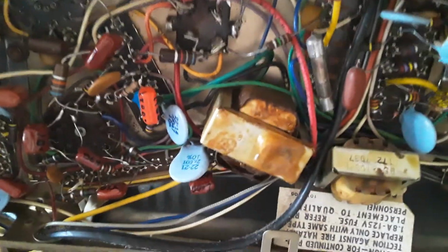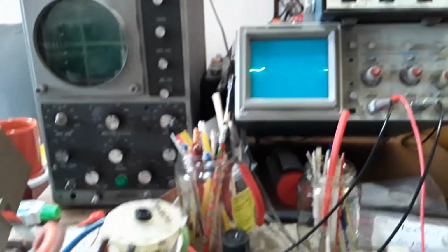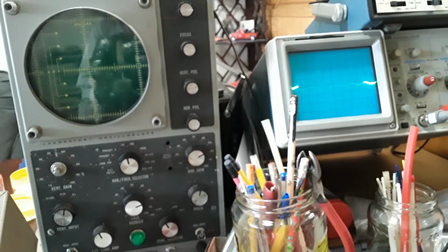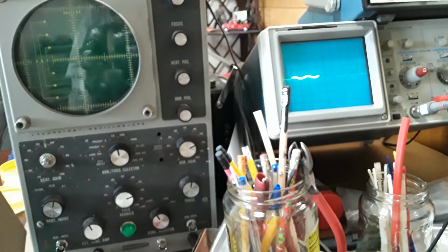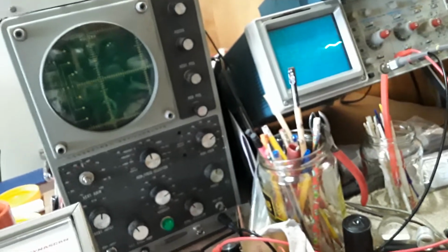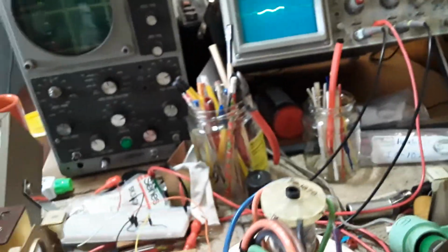So I have to work on the Zenith and work on my airplane. I have to get my airplane built up. Summer's coming. So we'll leave it at that, I guess. My oscilloscope, I want to get this one working, that oldie. It works, it's just jittery horizontally, so there are some electrolytics that have to be replaced yet in the vertical section of the amplification or whatever. But then back to this one here.